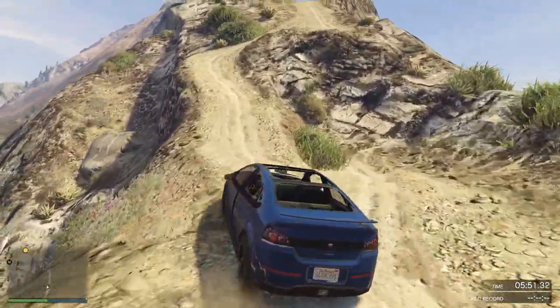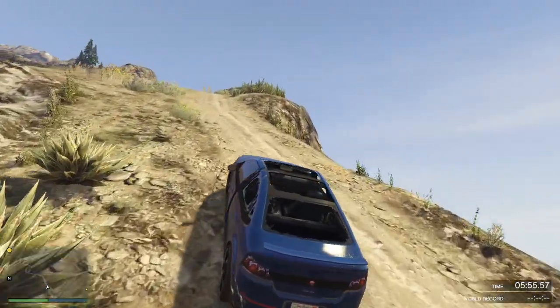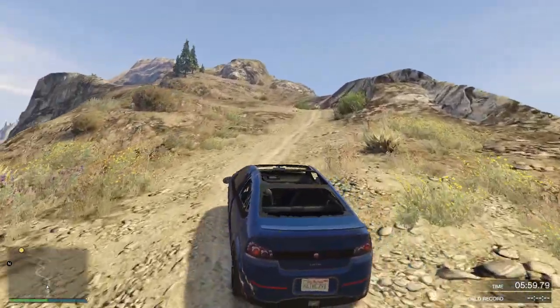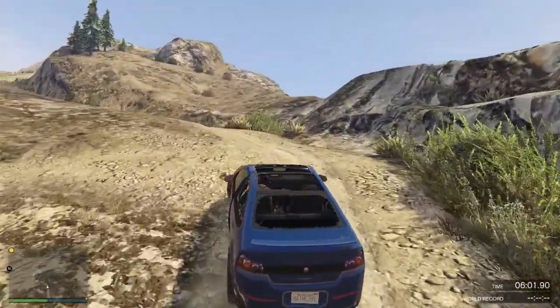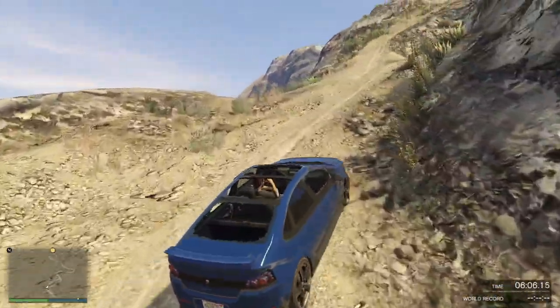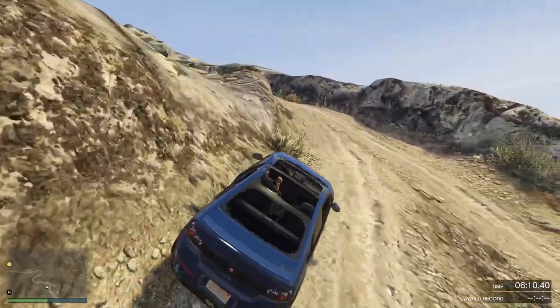This kink is always difficult. You have to keep your momentum going. Apparently this one you really have to keep your momentum going. Zigzagging it so it's taking a longer path but less angle. Not a good hill climb car, folks. Not a good G-Fred car. Do not take a Surge on a G-Fred.